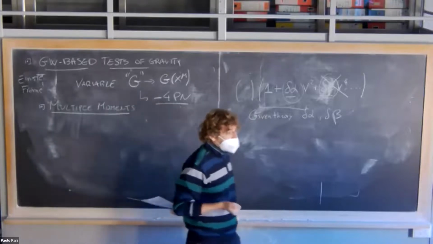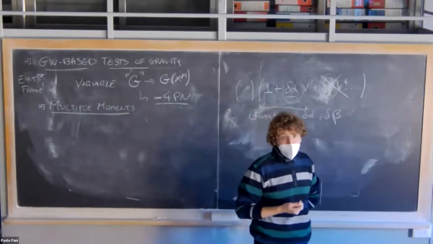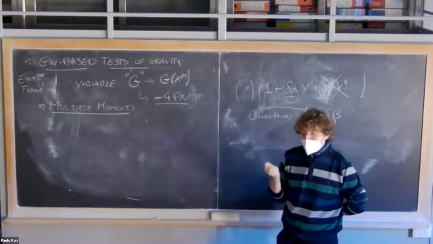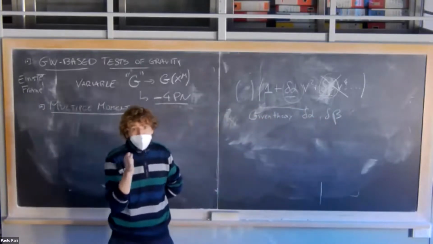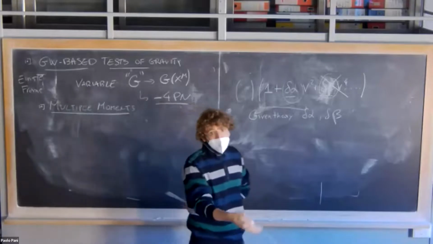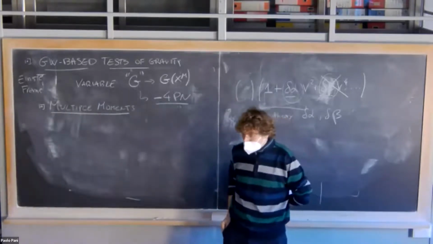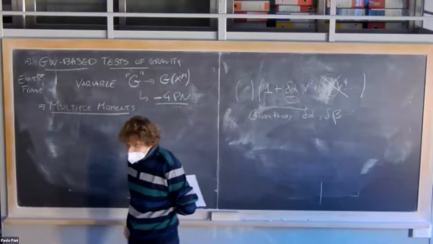But there are also examples of other theories in which the hair is primary. So it's really an extra degree of freedom, and you can have two black holes with the same mass, same spin, and a different, for example, scalar charge. In the example I was mentioning, it is always secondary hair.